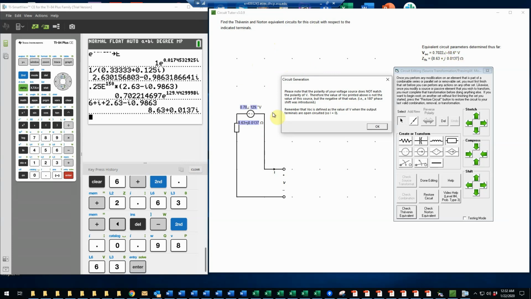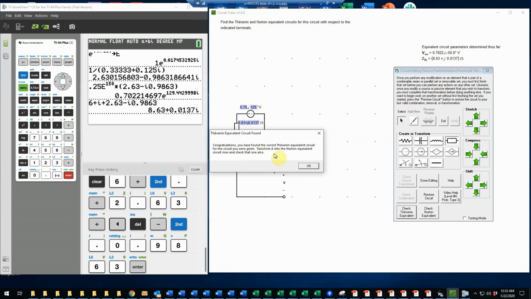So subtracting 180, you want to always keep the angles in the range from -180 to plus 180. So here we want to subtract rather than add. But of course, you can do either one because it brings you around to the same point either way. Okay, so that's just pointing out why VOC is not that value.